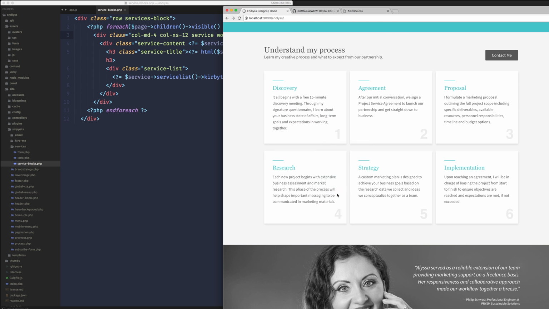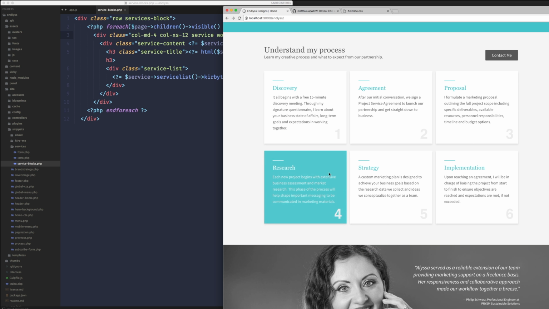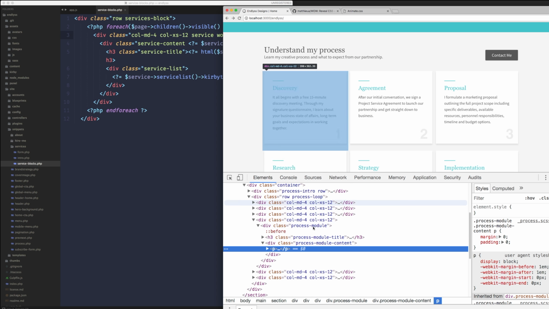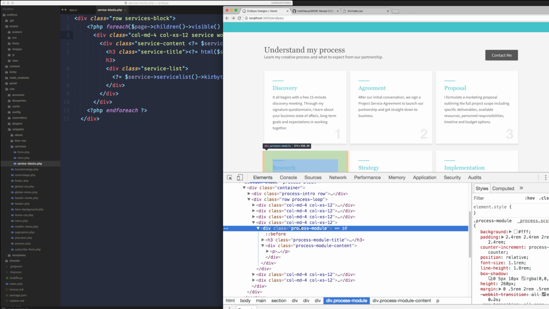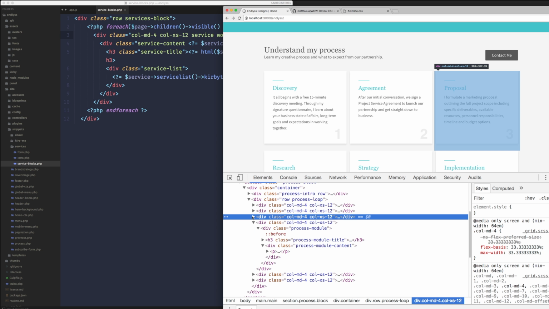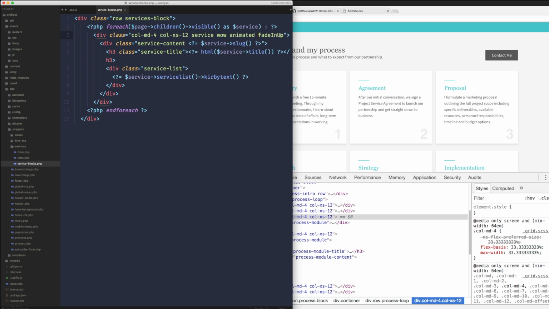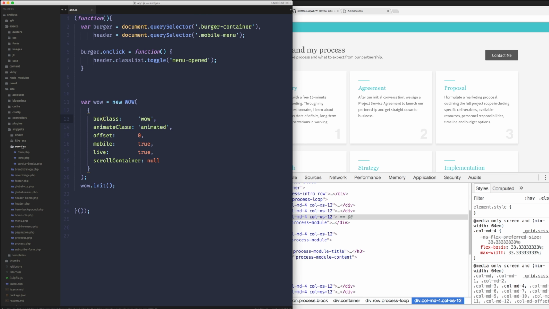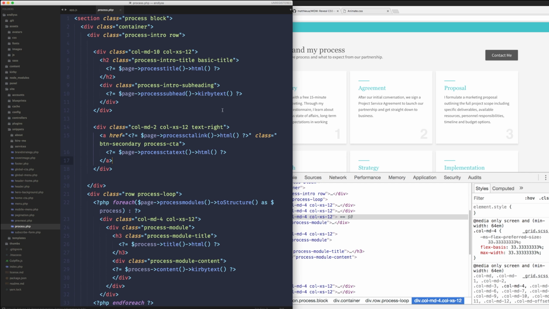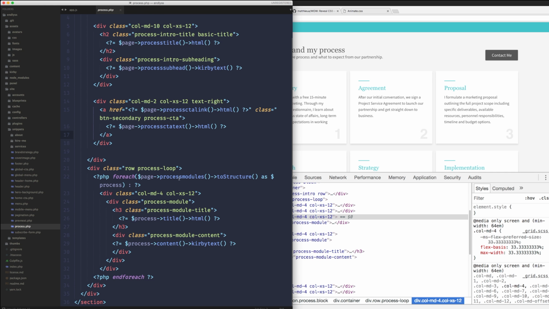Still not working. Process. Am I on the wrong page? I am. I'm on the services page. I need to go to the process on the home page. My bad. Let's go there. Still need to clean up these files. It's gonna happen. Haven't done it just yet.